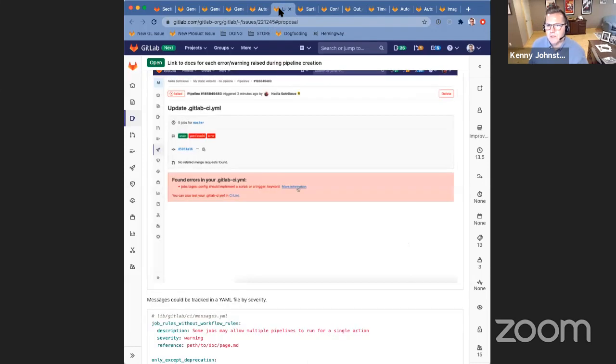The second thing we're going to be doing in 13.5 within that pipeline authoring group is show more rich context when generating errors that are found in your pipeline. We're instrumenting a number of these specific errors to docs, but what we really want to do is make the experience of troubleshooting your pipeline as you're authoring it much smoother by giving you rich context to look at the kind of specific syntax that you might be missing or need to improve for your pipeline to run successfully.